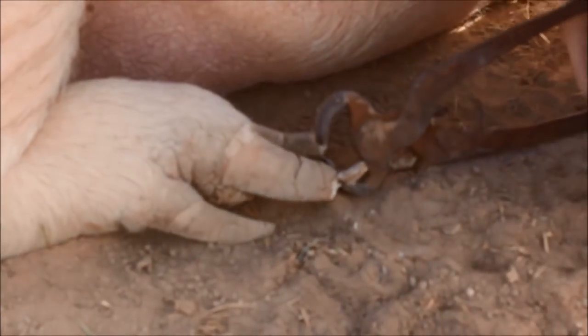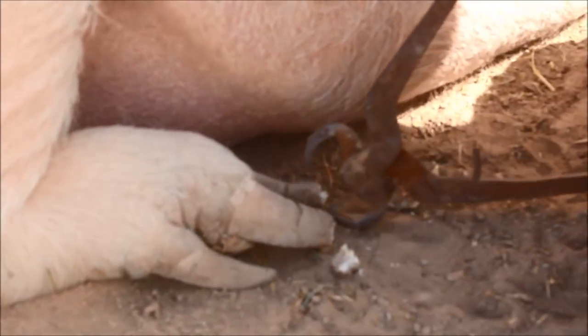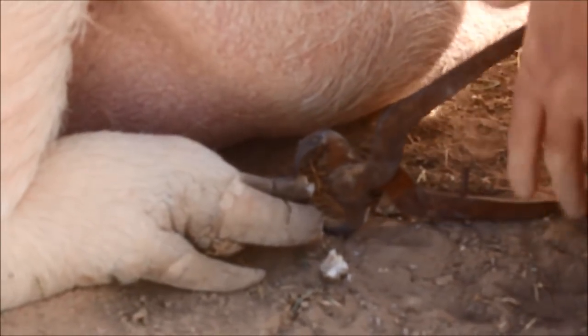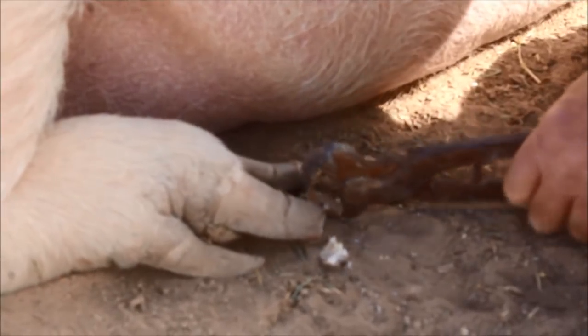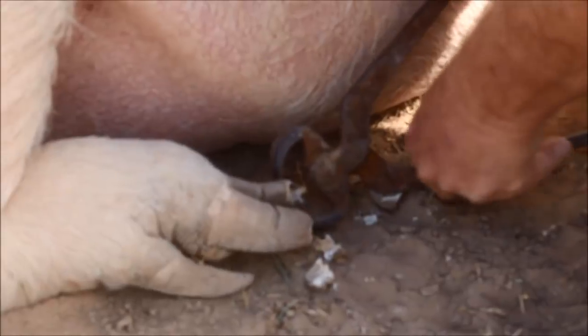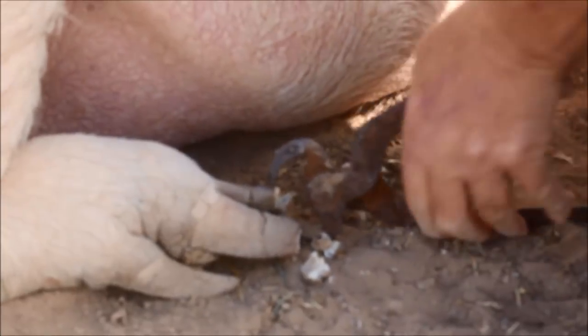To get cooperation from a pig, you have to get them to lay down, hopefully go to sleep. Unfortunately, that's one of their favorite things to do. Laying down to sleep and eating, those are their favorites. Okay, that's probably going to be as much as you want to take off of that one today.